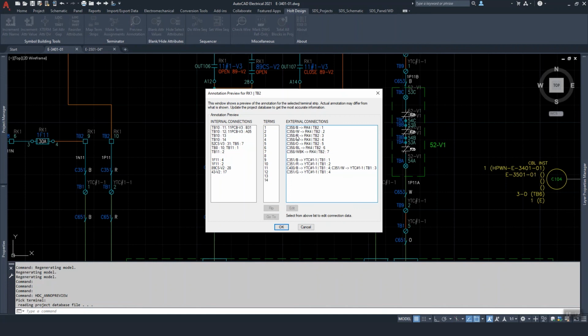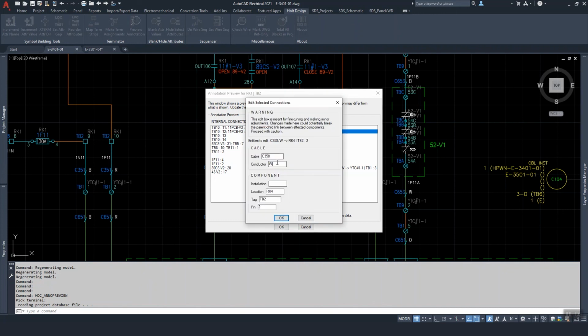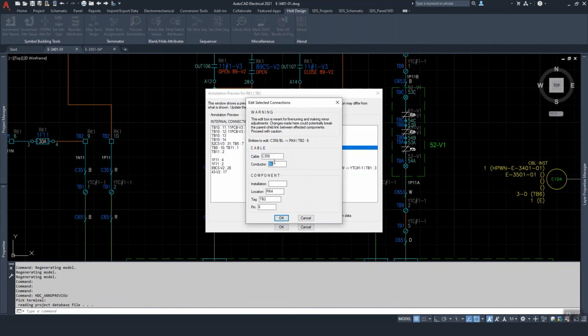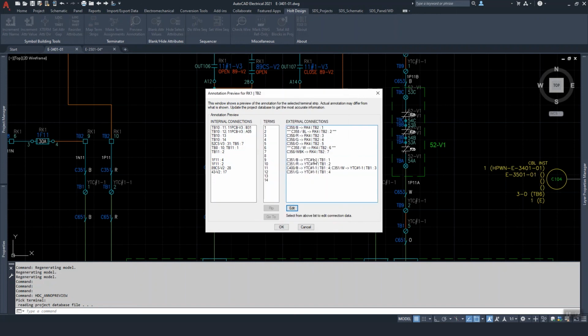So for example, if this is not the order of the conductors that it's supposed to be in, you could very quickly and easily just select each one of these and change them manually. Let's make sure that it's capitalized to maintain consistency there. Maybe we just need to switch blue and white for some reason. So those two would get changed when I hit OK. That would process that change, and I can do that and never need to go to that drawing. So that saves a lot of time to be able to see all the terminals on a single terminal strip and be able to make edits just from this window.